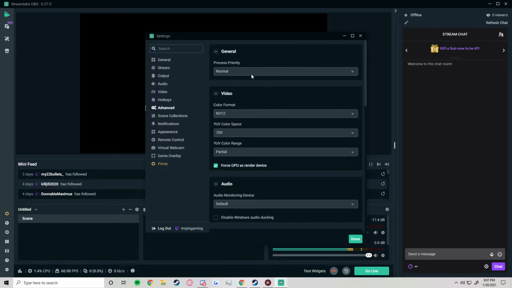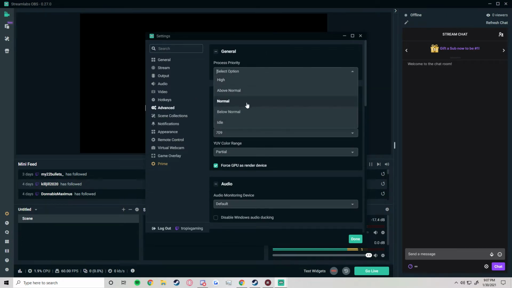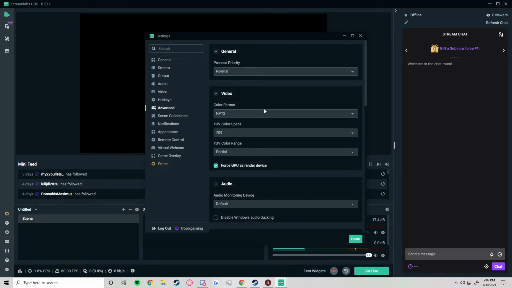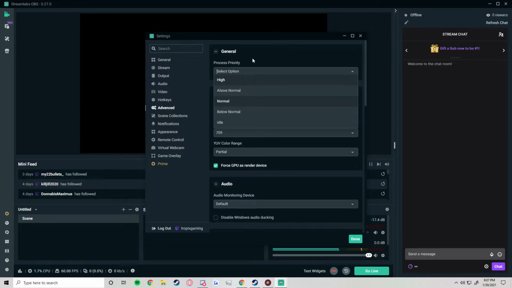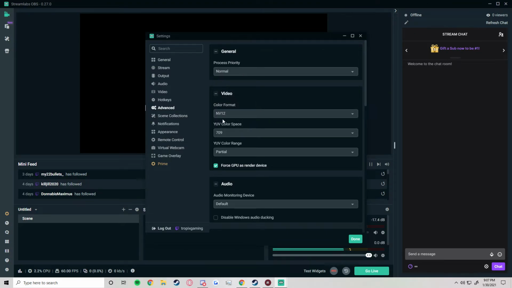And then we can go into the advanced settings here. Our process priority we'll set at normal. I wouldn't really mess with this too much. It kind of messes up OBS and your system in general, because if you select high, it'll actually make your computer run this faster than all the other applications in your computer. So like, let's say you're recording a game, it'll make this run faster in your game, and sometimes your game will actually lag because of it. So I just go normal.